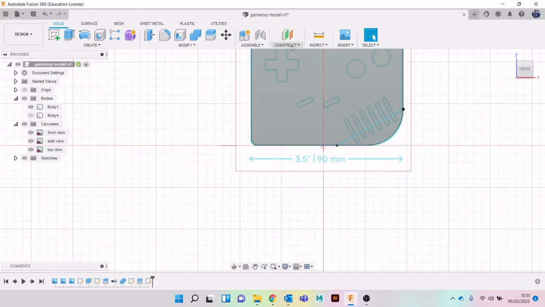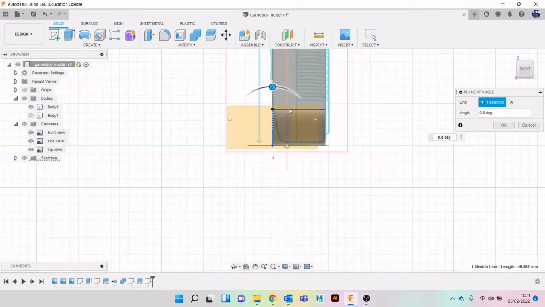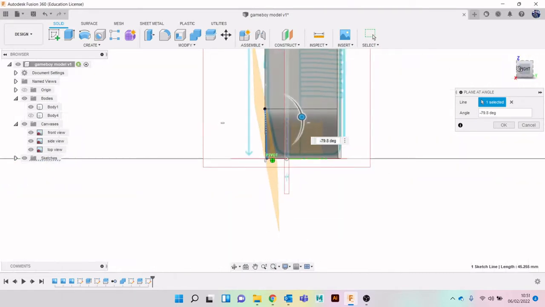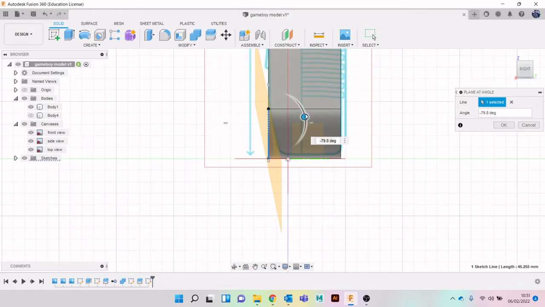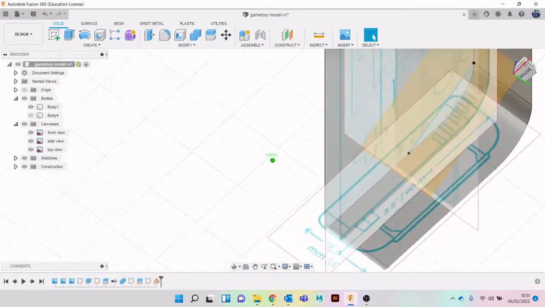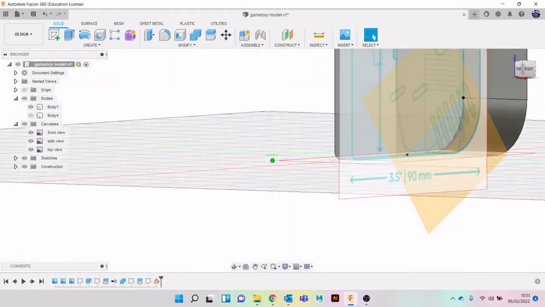Then what I want to do is go to construct, plane at angle, select that line. Then let's dial it in till we are where we want to be, which is out there.